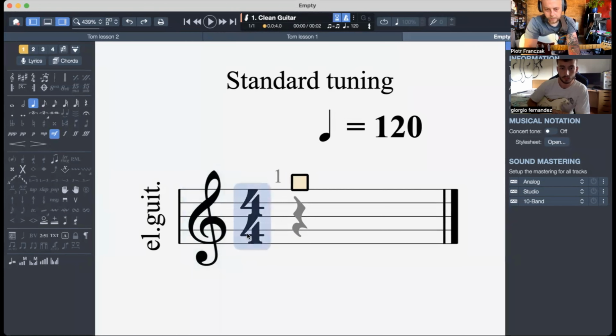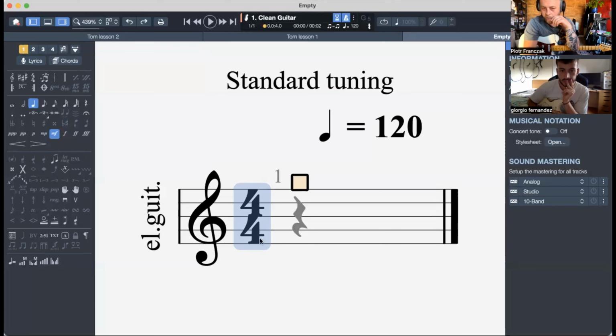Next sign, this one, it's showing us 4 on 4. It's information for us on how many notes we can write before we have one bar. So if you got 4 on the top, it always means how many notes fit in one bar, and the number below is showing us what kind of notes they are going to be. So in this case, it will be quarter note because it's 4, right? It could be 2, so it will be half note. It could be 8 notes.